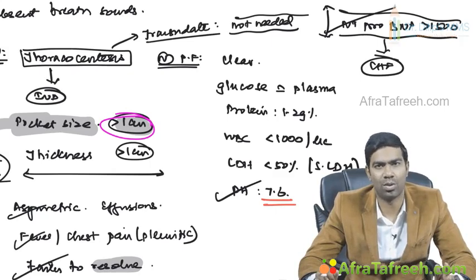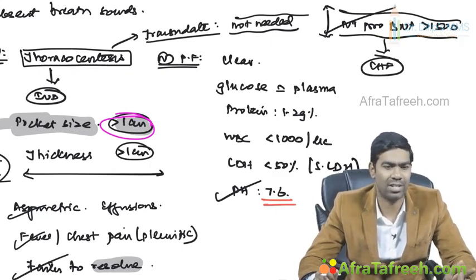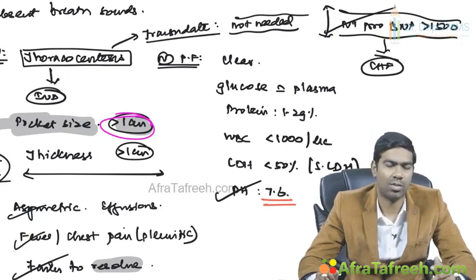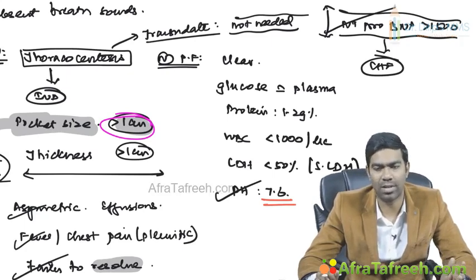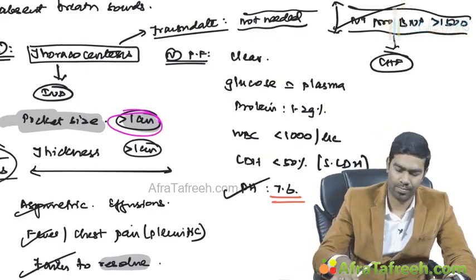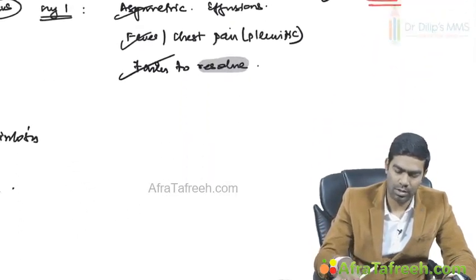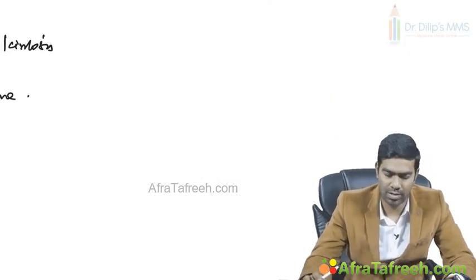Cirrhosis also, we don't do a thoracocentesis. You know the patient has cirrhosis, a right-sided effusion, it must be cirrhosis-related. And nephrotic syndrome, again the patient has massive proteinuria and there is no need to do thoracocentesis. In general, a transudate doesn't need thoracocentesis overall. Only exudates do need it. That's why I told you all these facts.